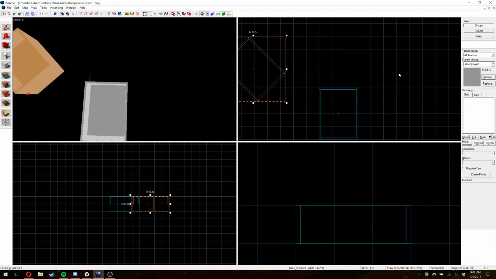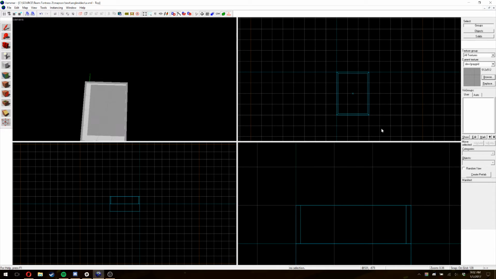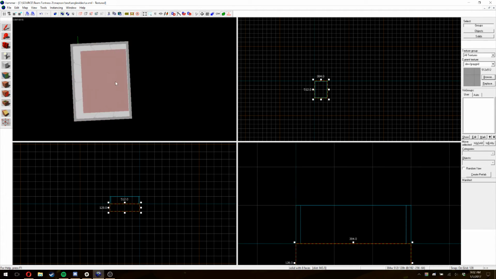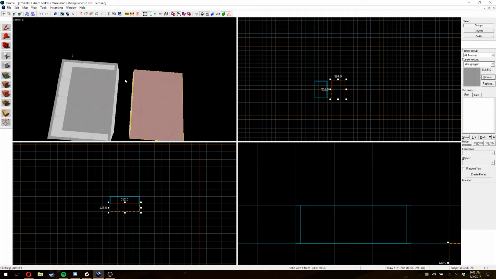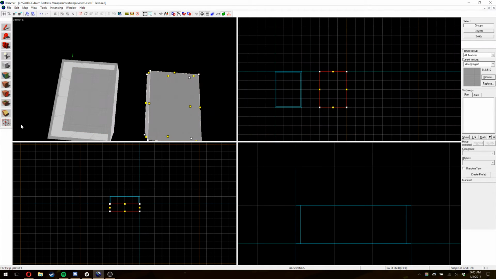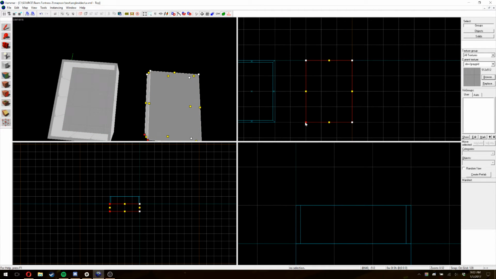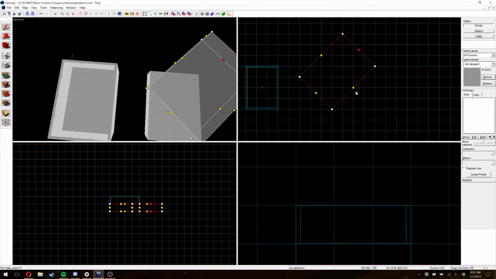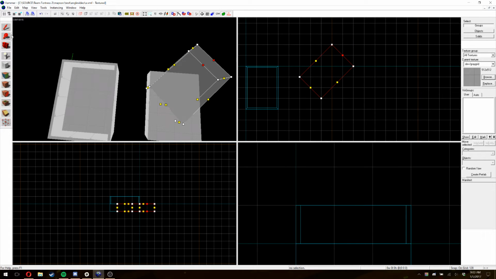Now we're going to look at how to create angled stuff using vertex edit. I'm going to recreate this building, but on a 45-degree angle. I'm going to start by copying the floor brush, and then I'm going to grab the four vertices and just move them. What you'll note is that I am making all of the lines diagonal. Actually, I should back up for a second here.